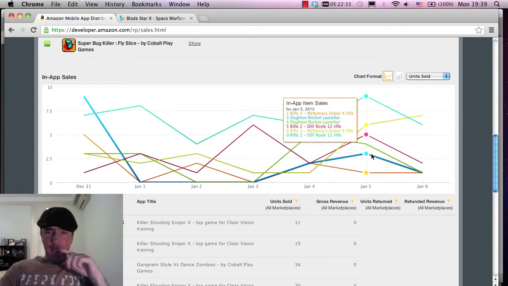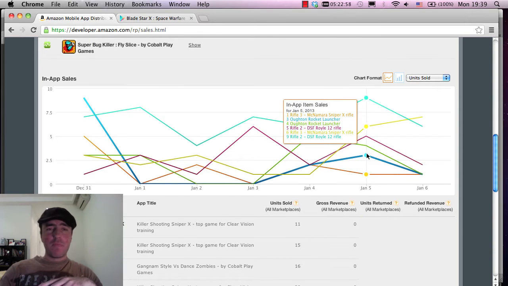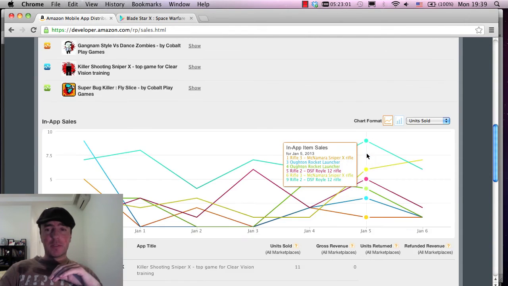It was better on the Saturday actually. Let me recalculate this. I think it was around $50. So I'll just roughly calculate this one. So 7 Autumn rocket launchers. That's roughly $21. And 35, and then so around $45 on Saturday. So $28 here, $45 here, just for 3 games.